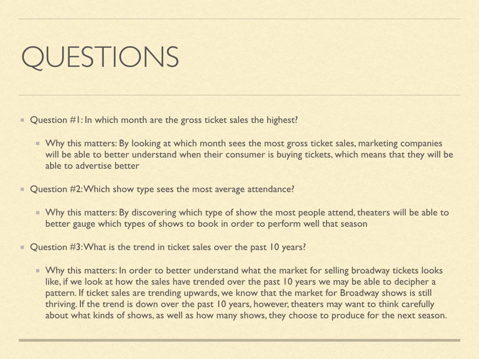Finally, the third question I asked is, what is the trend in ticket sales over the last 10 years? This question is important because by gaining a better understanding of ticket sales over the past 10 years, we might be able to notice a pattern in the data. If the pattern is an upwards trend in ticket sales over the past 10 years, then we know that the theaters included in this data set are doing well and that they can continue to produce shows just as they have been previously. If the trend is downwards, then the producers and theaters know that they have to pull back on the number of shows that they are producing.